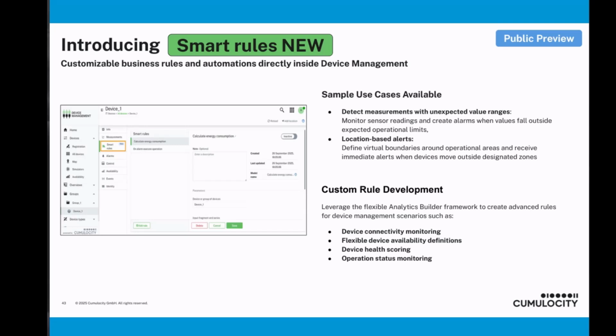management use case, which include, for example, if your measurement that's sent by the device exceeds a certain limit or a certain range that you've defined prior. We also have this geofence functionality where we can define a rule and with this rule a geofence for this device, be it an excavator.